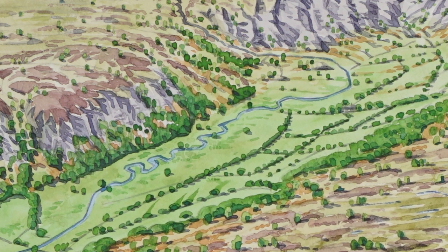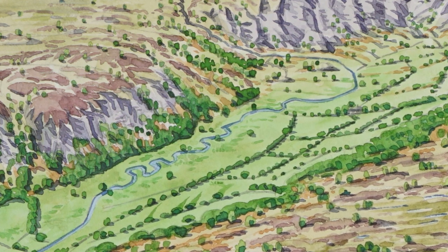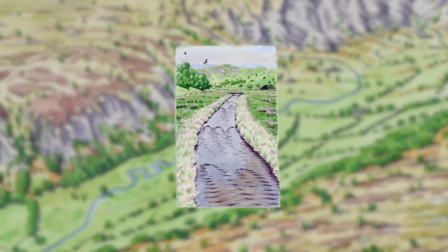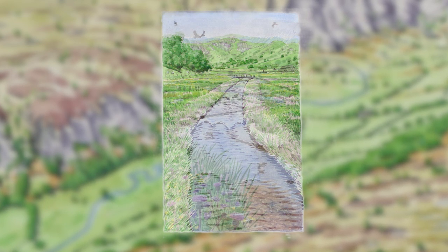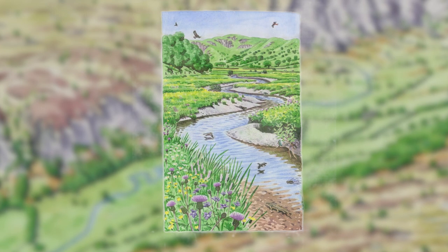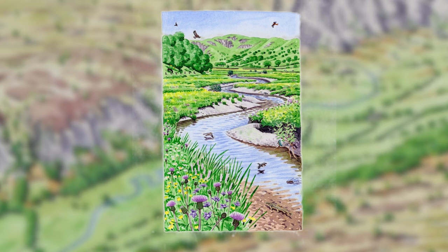Having had its bends put back, the Swindale Beck will meander through colourful hay meadows, which will still be managed in the traditional way to provide flowery hay to the livestock during the winter months. Freed from man-made constraints, the Beck will spill out onto the floodplain more frequently and periodically change its course as natural rivers do. The Beck's gravelly bed will be a spawning ground for salmon, and banks will be home to water voles, otters and kingfishers.